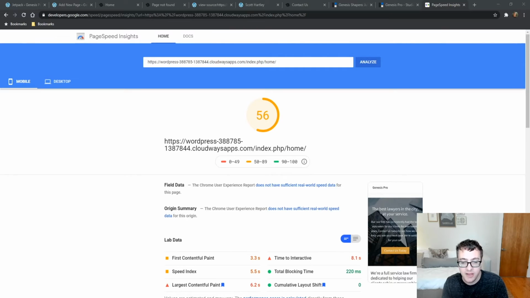56 for an unoptimized website, that's pretty good considering the other one was 72 and was completely optimized. You can't beat that level of performance. And also because there's very little JavaScript, you could probably integrate this with the, what is it, the AMP for WordPress plugin, or just the AMP WordPress plugin with very minimal issues if you wanted to get AMP support. That's another advantage of the block editor that you're not going to have in Elementor. You'll never be able to, in Elementor at least, get that one-to-one copy of functionality because of its heavy reliance on JavaScript to do most of the work.